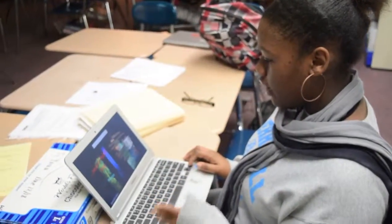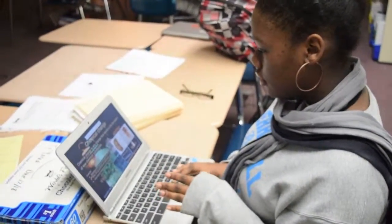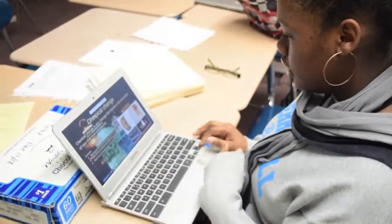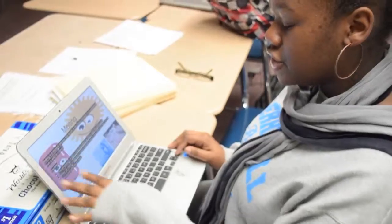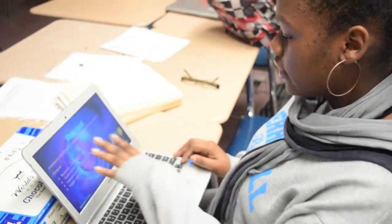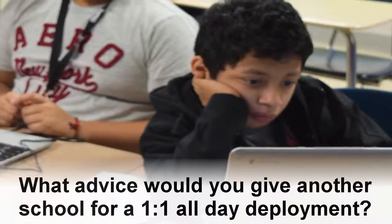We had so many more broken ones and ones that didn't have keys on them and just different things, because they're not taking ownership of the device. Because it wasn't theirs, they could easily have broken something and just put it back in without saying anything. At the end of the day, we wanted the students to feel like they had a laptop, and because they had a laptop, they could do the work that they really wanted to do.